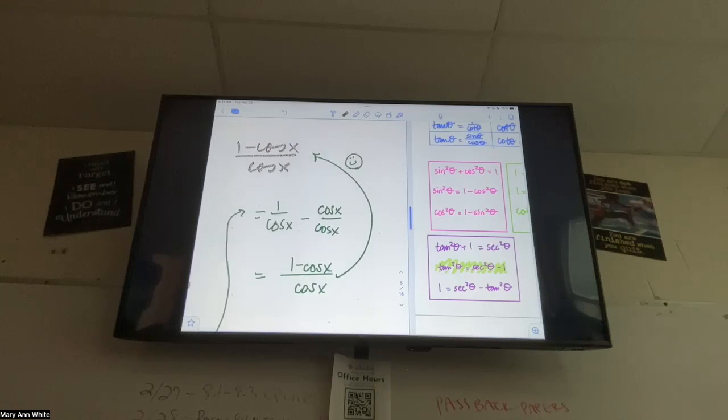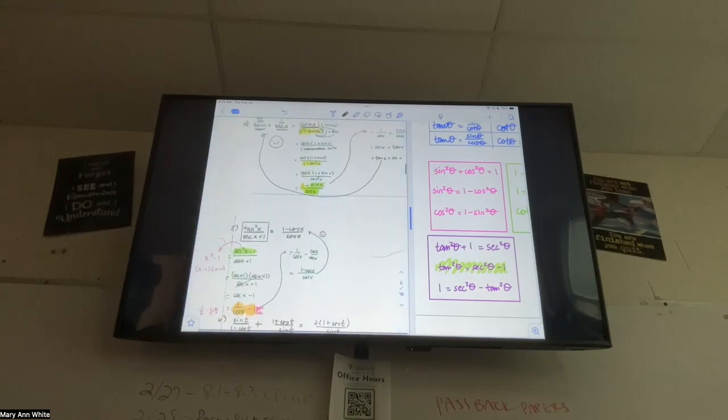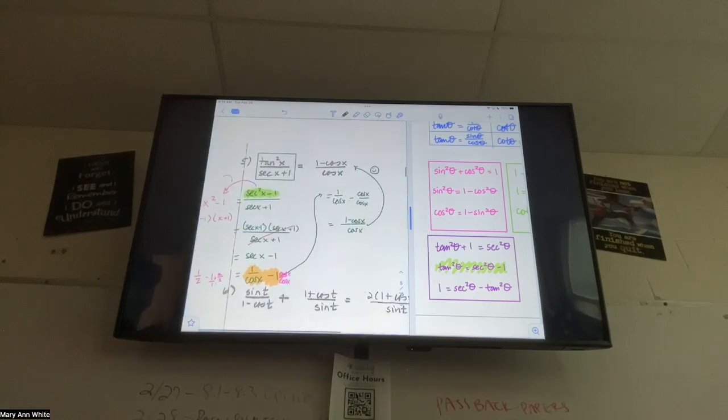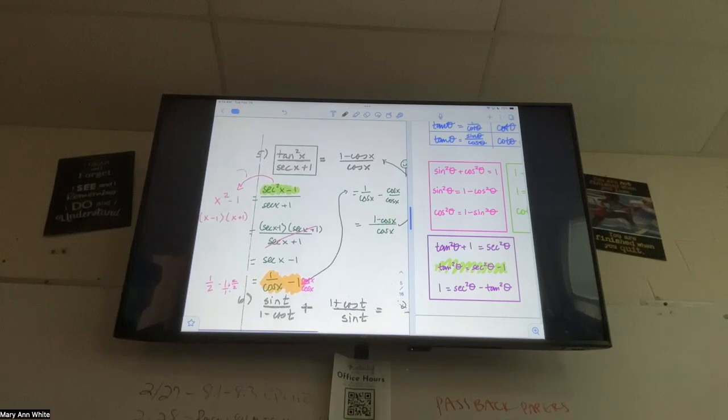How are we feeling? Okay. All right, I got one more to do with you all together. What if this looks like, prove that it equals that? So the word verify is another way to say prove. So basically, I'm telling you that this is a true statement and we are showing the work to prove why it's true.